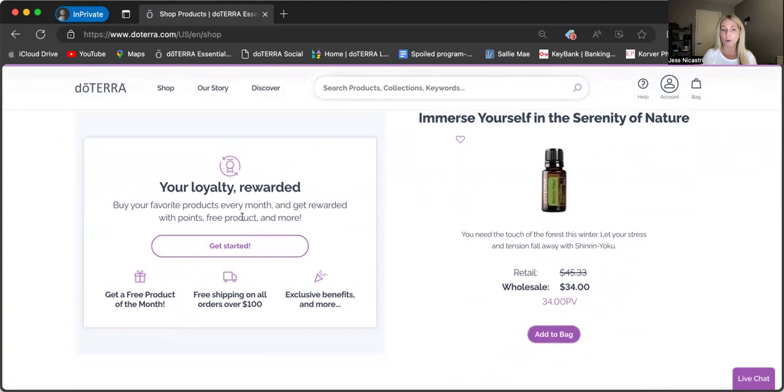Your loyalty rewarded. So basically there are a couple of different benefits to this. As you order throughout a year's time, your percentage of points that you earn will increase. So once you get to the 13th month mark, you are earning 30% back in points. That means if you have 100 PV in your cart, that's 30 points you're going to earn onto your account that you're going to be able to redeem at a future time for free products, which is pretty cool.